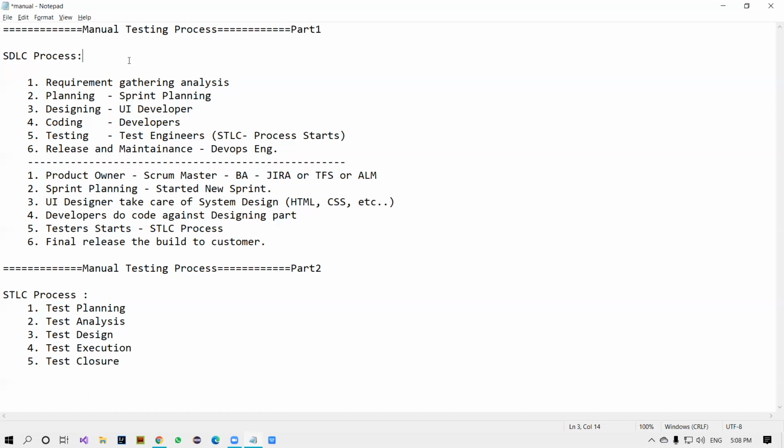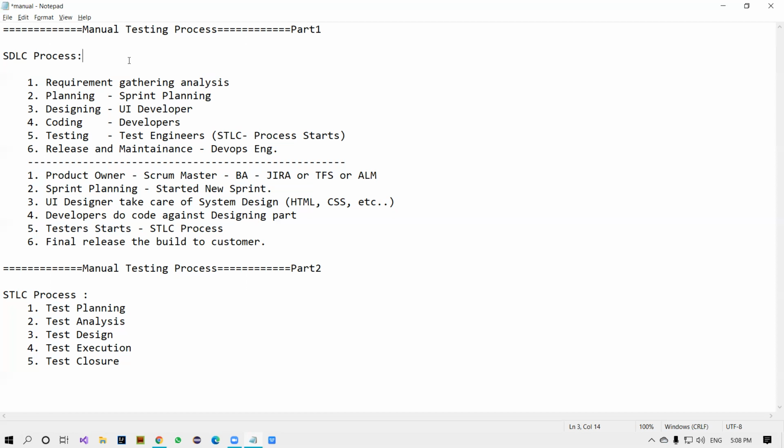So in the agile methodology, we accept changes or modifications to the application at any time. The requirement can be changed at any time, and there is a very short delivery of the short requirements to the customer in a short time. In other traditional models, like the waterfall model or V model, there is a slight delay in delivering the product to the customer, and requirements cannot be changed.